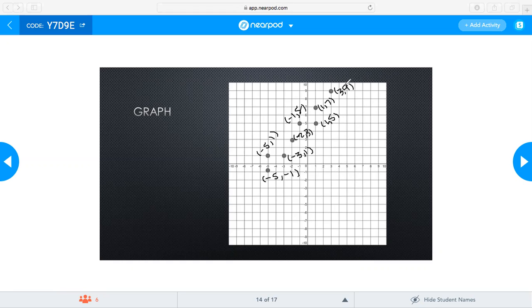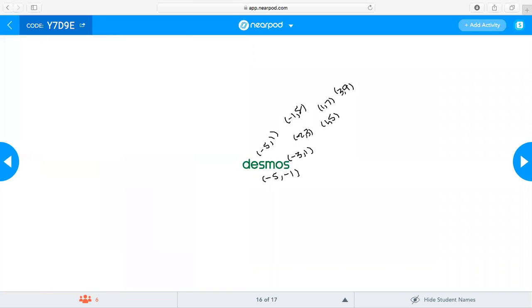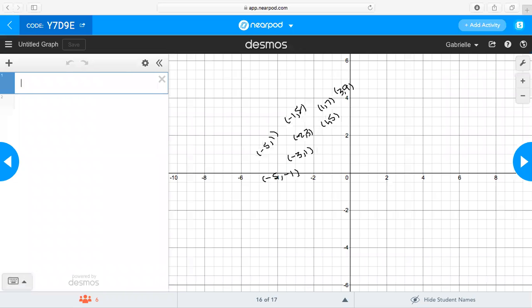All right. So we're going to use these points and put them into our Desmos table. So let's add a table, plus sign. Do this with me, because if you're just watching me, you ain't going to remember how to do it. Press plus sign and then table. We're going to put the X and Y coordinates in. So the first one was -5, -1. That was our first ordered pair.